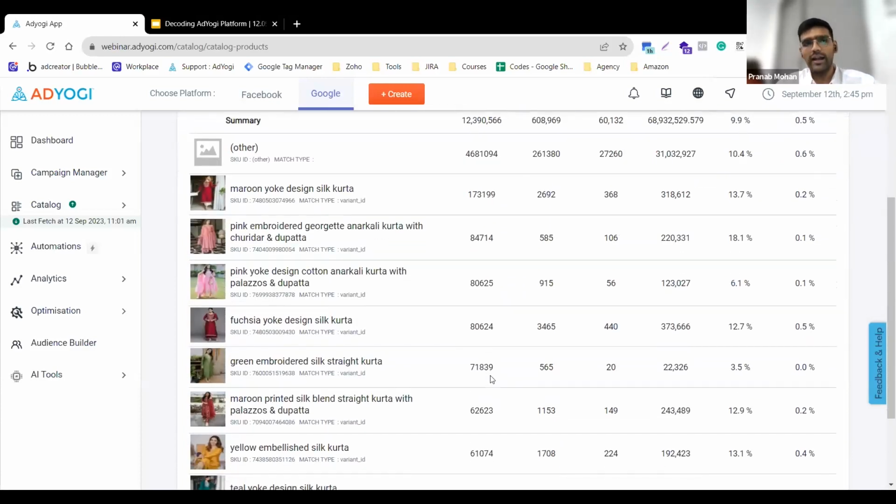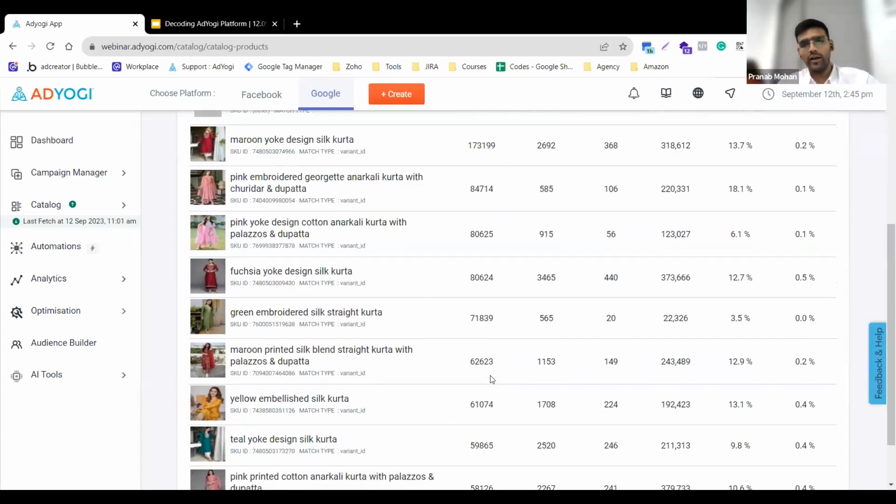But for a brand with a very heavy catalog size, it becomes a very difficult exercise to look at each individual product, find out the benchmark range, compile a list of all these products and then exclude them. So there has to be a way to automate this process, or otherwise it becomes a very manual task, taking a lot of your time and your team's time to identify such products, and then you download these Excels and so on and so forth.